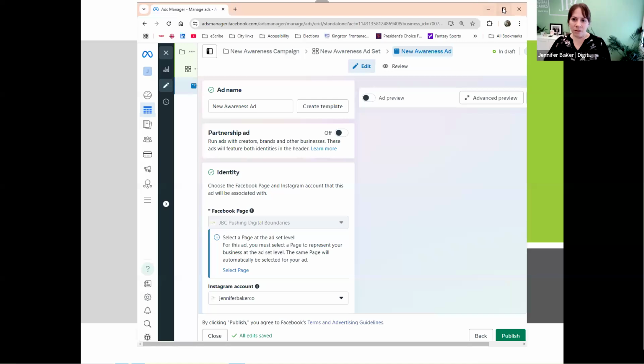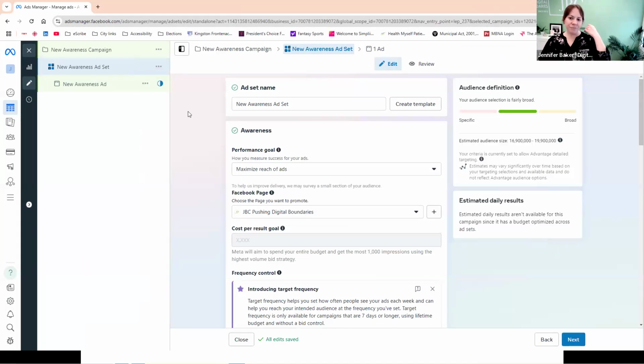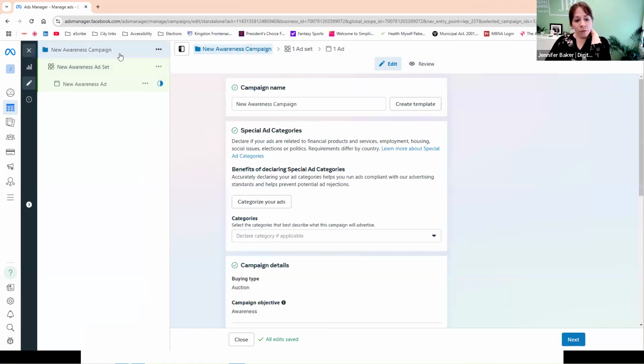So let's take a little peek at what we're working with here. Can everyone see the screen okay? I've switched over to a Google app. Yeah, okay, thanks. So this is what the ads manager looks like. So we've gone through this little section here with our campaign.